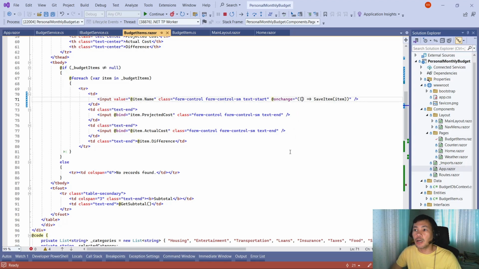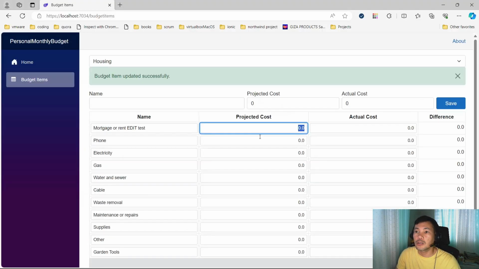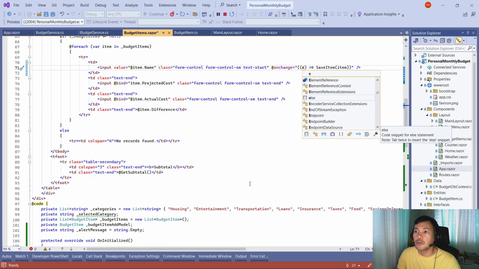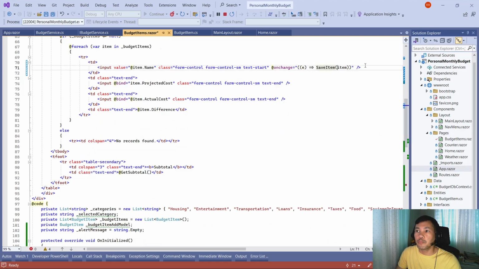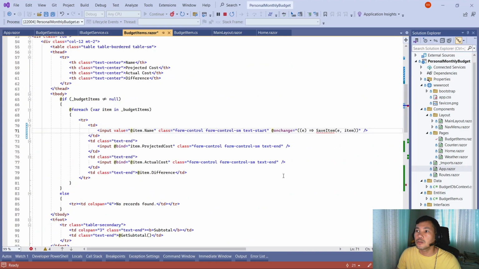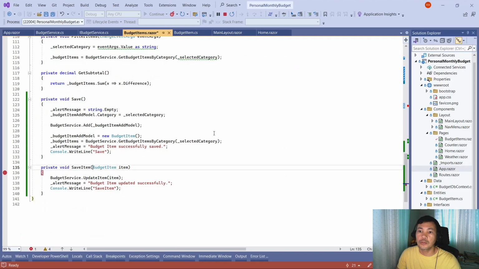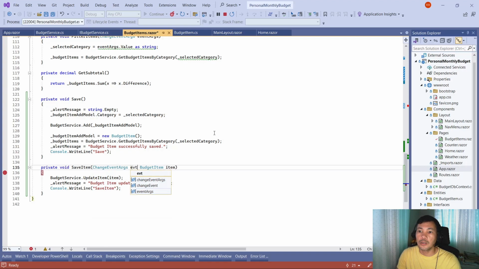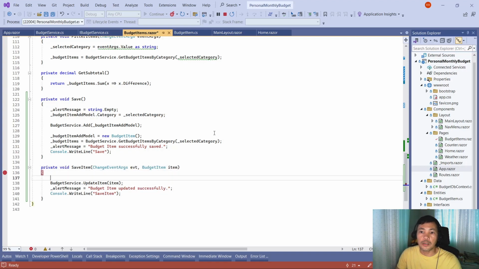we might need to add event. So we change event args, but we need to pass it E. So now we need to update this. Change event args event. Let's see.